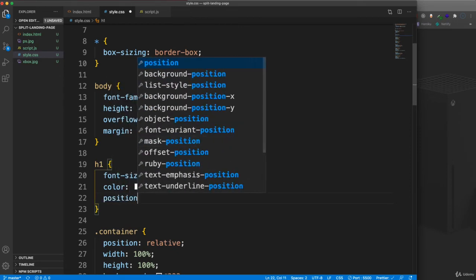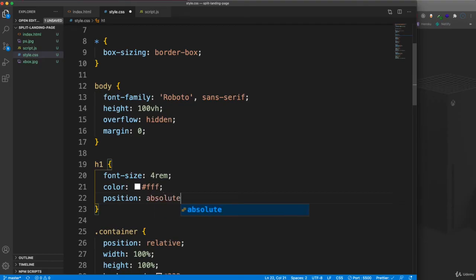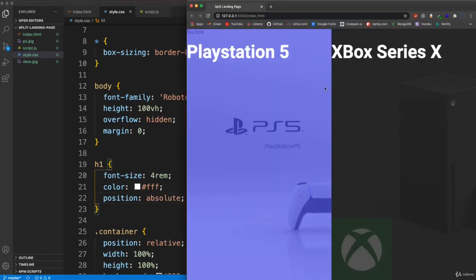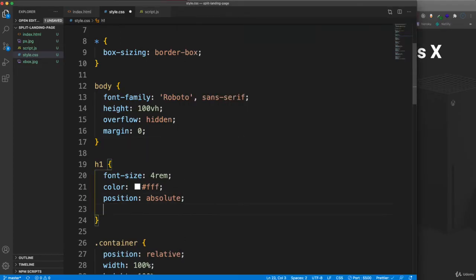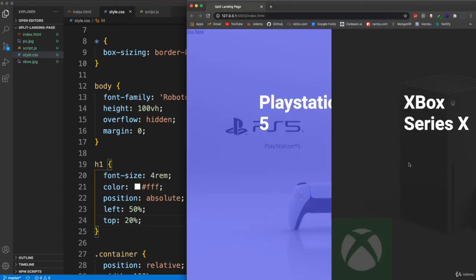And we want to position it. So let's do position absolute. So it's going to be position absolute on whatever side here, and we want each one to be in the middle. So what we'll do is say from the left 50%, and from the top we'll do 20%. Now if I do that, it's going to put the beginning of the H1 right in the middle, and that's not what I want.